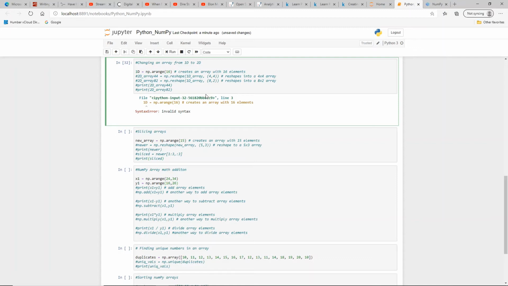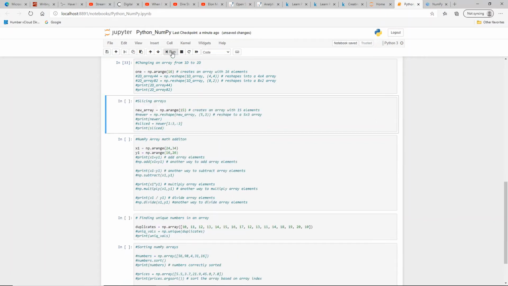Okay, let's see. So I will say 1 to indicate one-dimensional. Okay, so it was probably interfering with some other command structure. I'll have to check that out. So I said some variable 1, and I created a NumPy array with 16 elements.